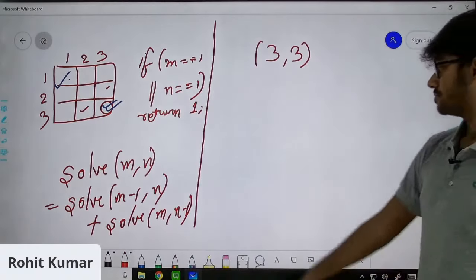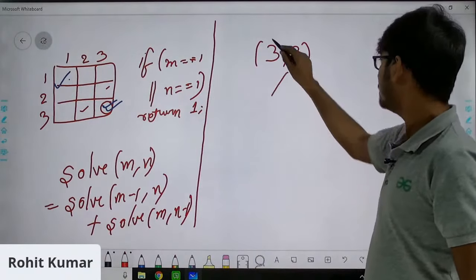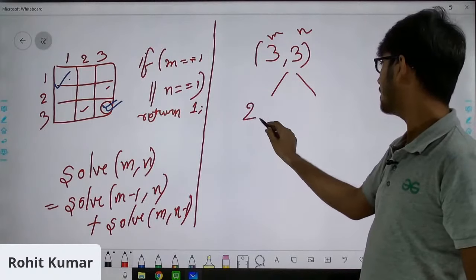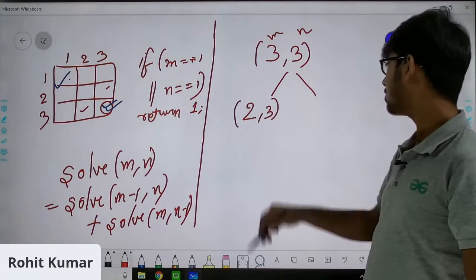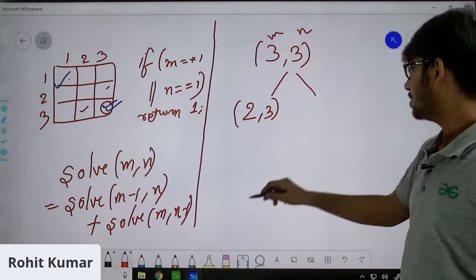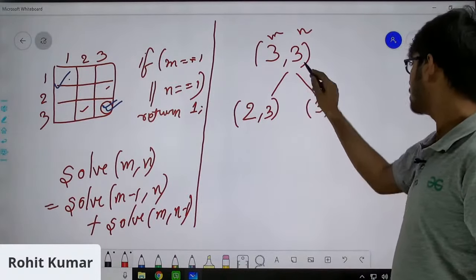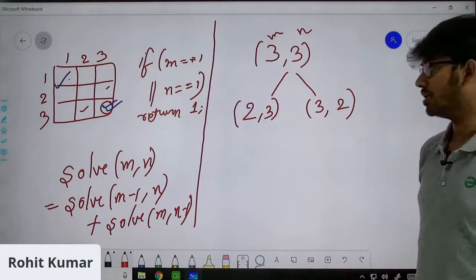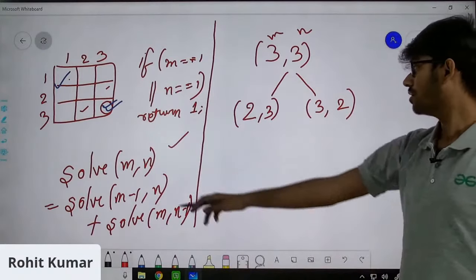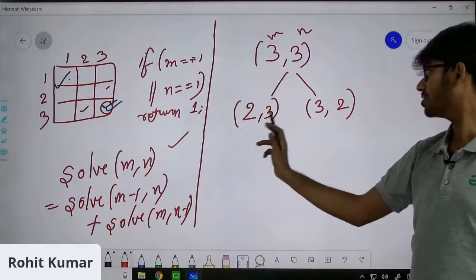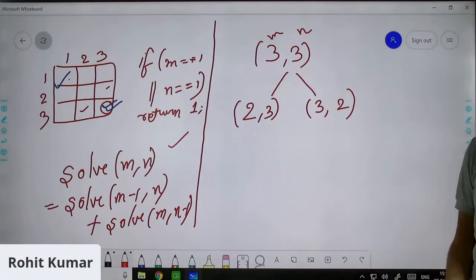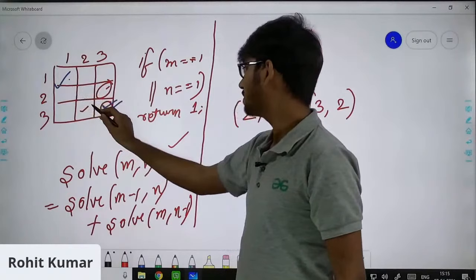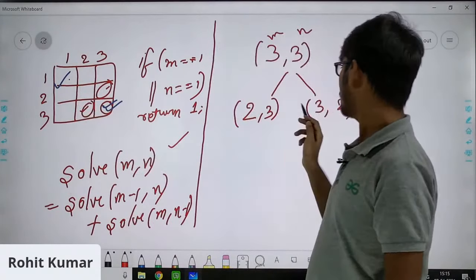Now what will happen with 3 comma 3? My m is 3 and my n is 3, right? So m minus 1 is 2, n is 3. So this will call the sub problem 2 comma 3. And this will become 3, that is m, and n minus 1, that is 2. Now I have not written it just like that blindly. I have used this particular formula. mn is 3, 3. So m minus 1 comma n is 2, 3. m comma n minus 1 is 3, 2. In order to cross verify it once again, you can also verify it from here. See, this is your 2, 3, right? And this is your 3, 2. And that's what I've written over here.